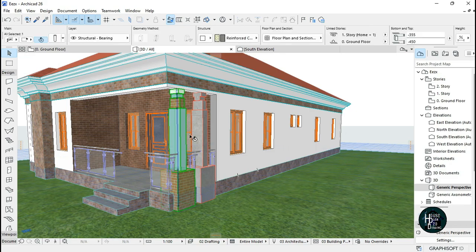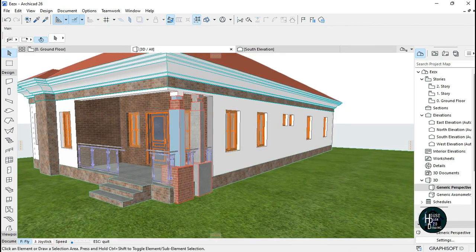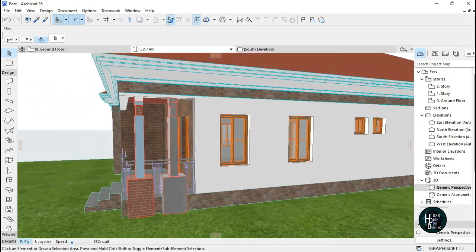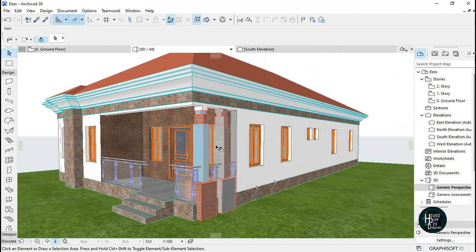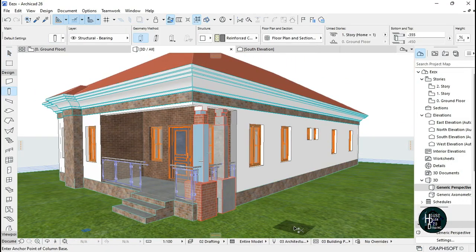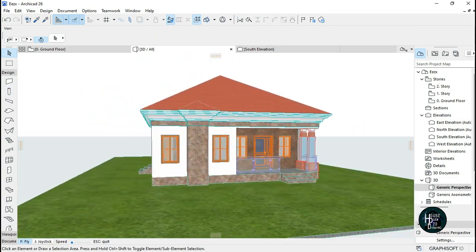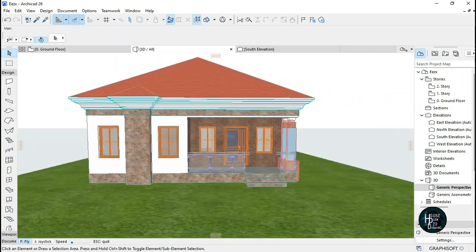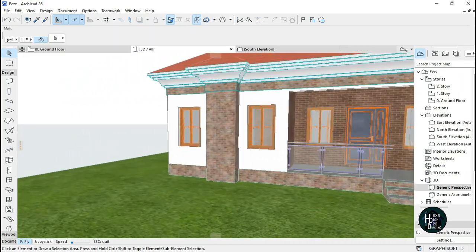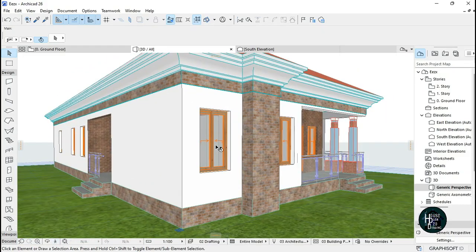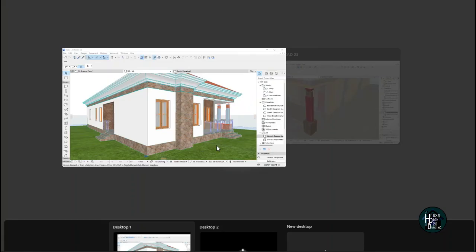So you can actually design the colors to be any kind of color you want. So hold Alt, select this, press Ctrl Alt, select this other pillar, so it's going to have the same design on it. So as you can see, this is one of the ways for you to do this in Archicad. If you want to know how to place the frame, let me show you what I'm talking about.